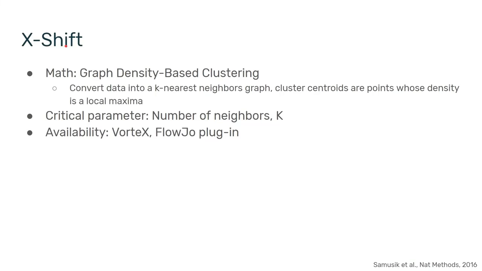The next algorithm is X-shift. The math for X-shift is very similar to Phenograph in some ways: you start with a k-nearest neighbors graph — almost the same as in Phenograph — except there is no pruning step. Then you find centroids, which are vertices in the graph whose density is a local maximum; you're looking for points that are connected to the most other points in their neighborhood. The critical parameter is again the number of neighbors, similarly to Phenograph. X-shift is available as a FlowJo plugin and as a package called Vortex, which you can download from the Nolan Lab website.